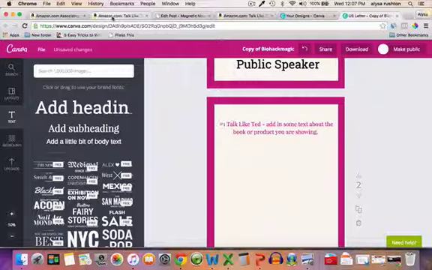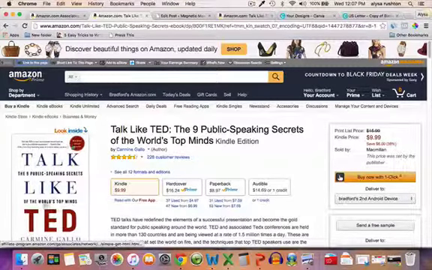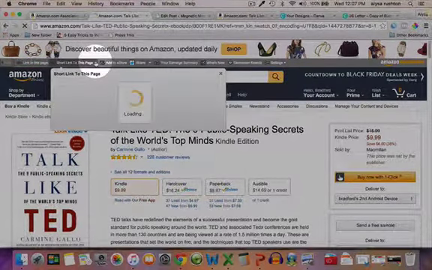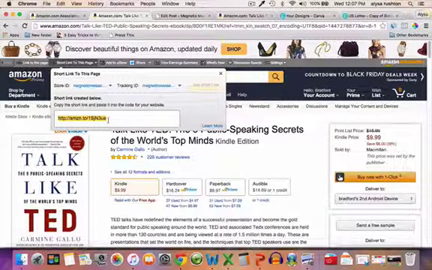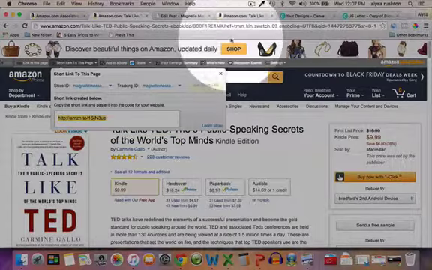So I'm going to go back to Amazon and back to my book. In this case, I'm going to choose the short link to this page, so I'll choose the drop-down arrow. Now I have an HTTP link, which is a web address that I can simply copy and paste by hitting Control-C or Command-C, depending on if you're on a Mac or PC, or I could right-click and hit copy.